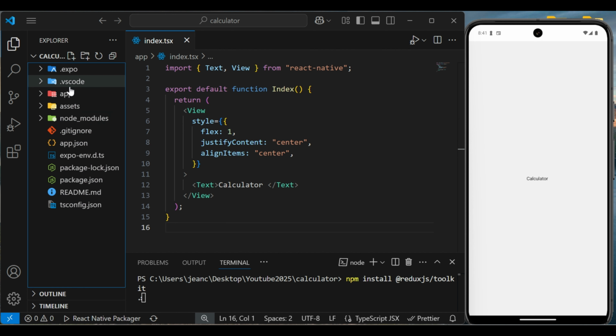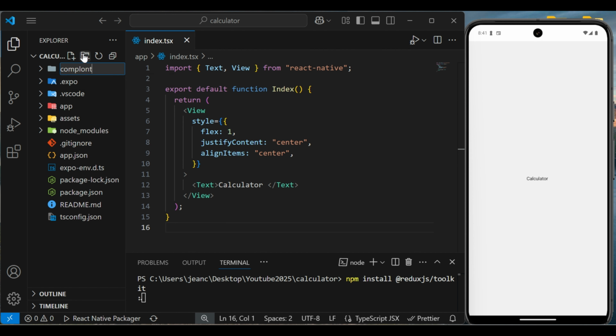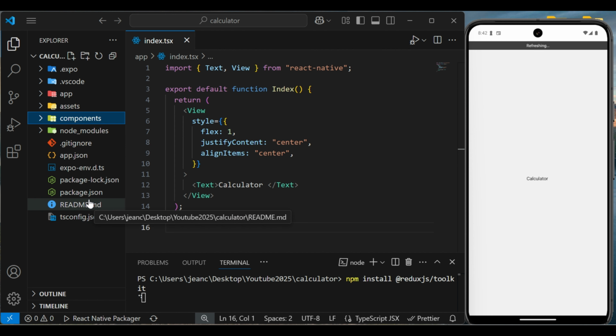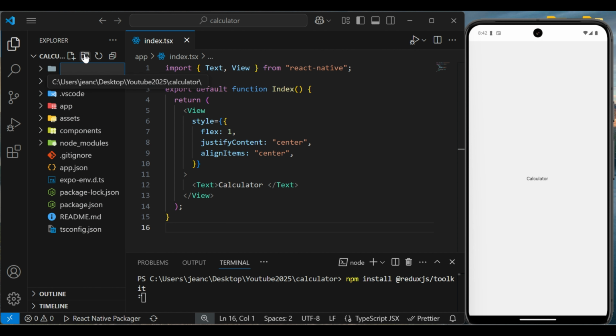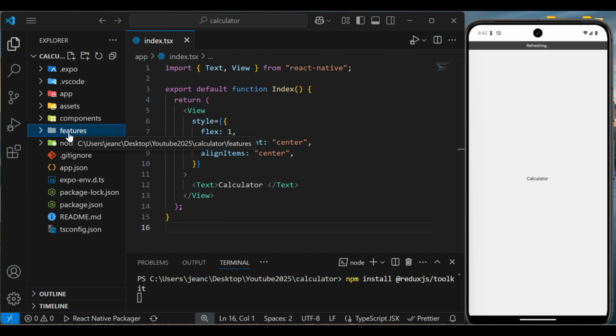While we are installing stuff, create a folder called components, and then inside components, just leave it blank like that, and create another folder called features. Inside features is the place we're going to put our Redux.